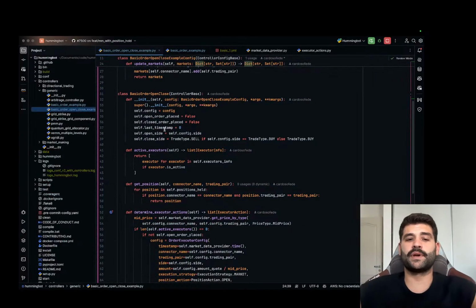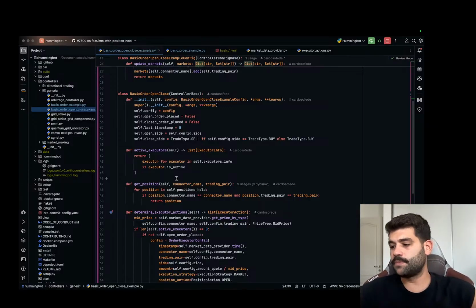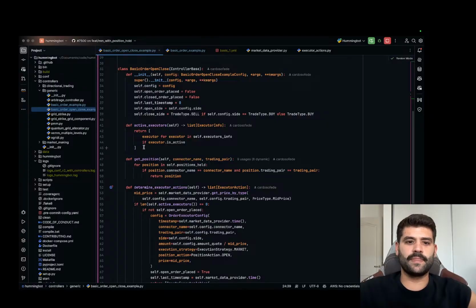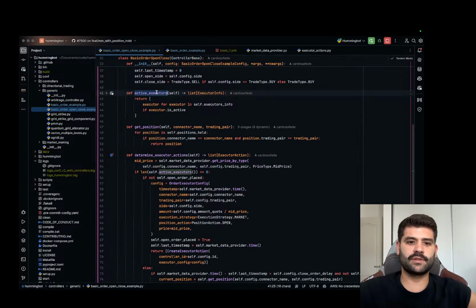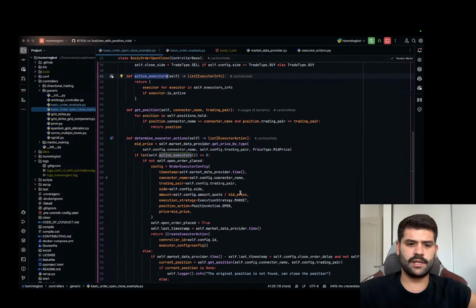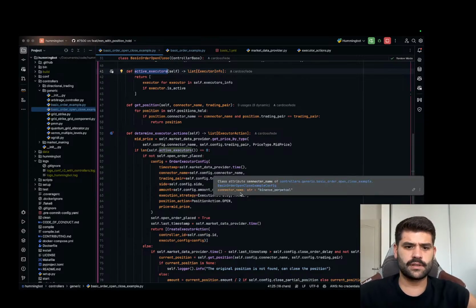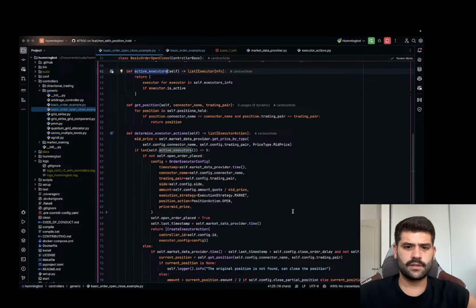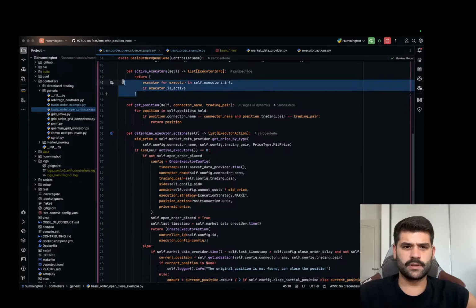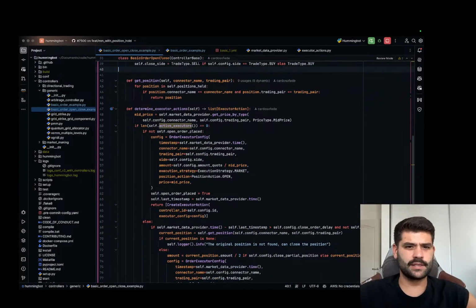First, let's review the code. And let's do the changes that we did in the other one to use the update processed data to understand how it's actually working the controller. So these active executors, I think that actually we don't need this. Yeah, actually we don't need this part in this one because we're just buying and selling.